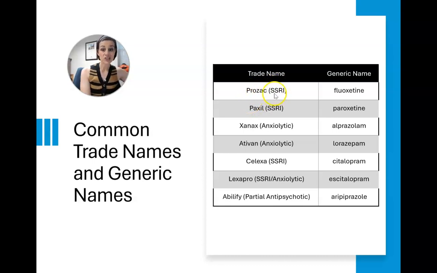So we have Prozac, which is a selective serotonin reuptake inhibitor. It's often used as an antidepressant, and it's under the generic name fluoxetine. Paxil is also an SSRI, and it has a different generic name, paroxetine. Now here's what I want you to notice. Despite the fact that these have different trade names and different generic names, the generic names are similar to each other, indicating that these drugs belong to the same class. Oxetine tells you that this is probably some type of SSRI and thus an antidepressant.